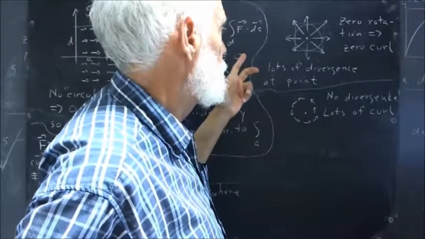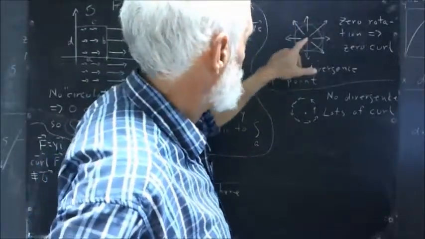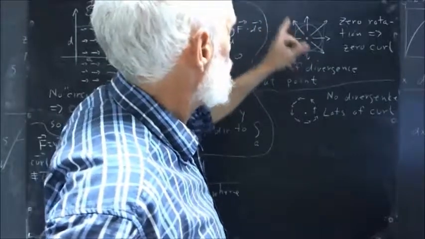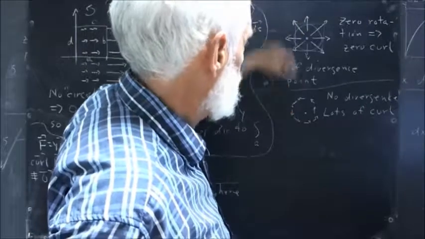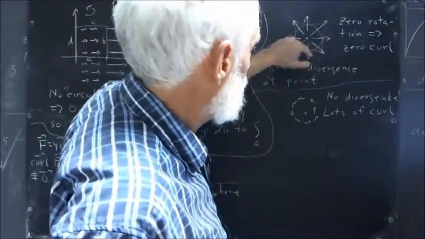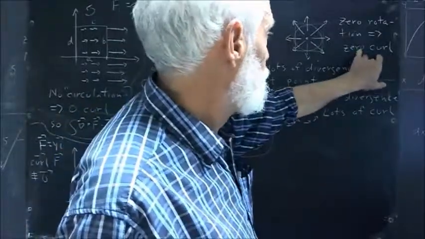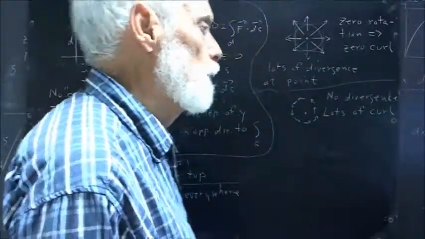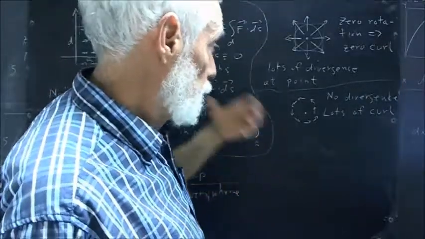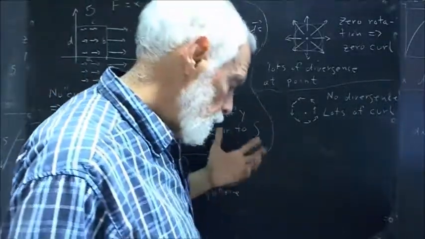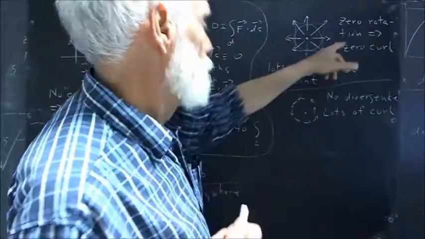So what am I looking at? If I look over here, the components of this vector will tend to rotate the square in the opposite direction, and then the same between this quadrant and this quadrant. So that we're going to have zero rotation, there's zero curl to this field. And if you derive the field from the potential function, or just derive the field from Coulomb's law that we haven't seen yet, that's what you're going to get.